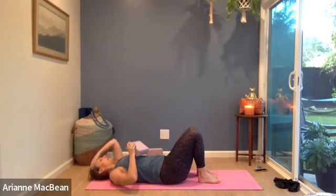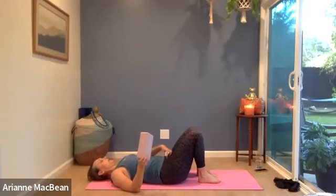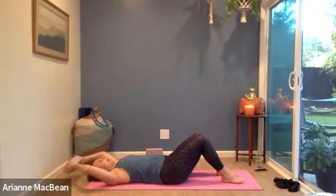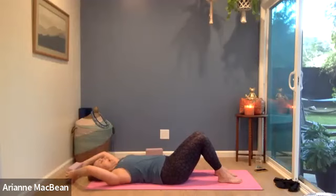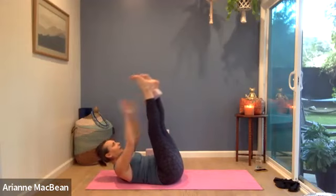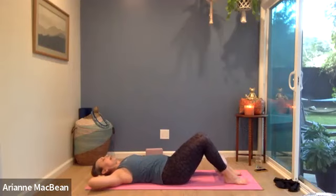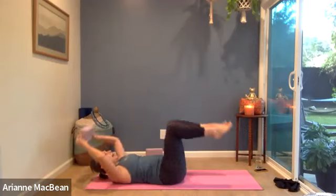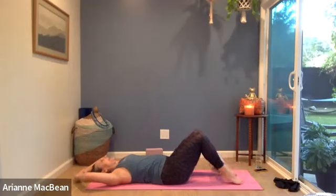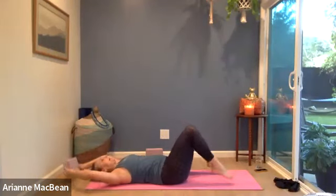We're gonna do one last ab exercise for the rectus abdominis, the abdominals that go straight down the middle. So there's a couple of options here. We can start with the block above our head. Inhale, our feet can be flat on the floor, knees up. On the exhale, we're gonna pass the block either to our knees or to our feet and then come back down to the mat. And then grab the block and come back. So you're passing the block from your hands to your ankles or your knees, and then you're passing it back.